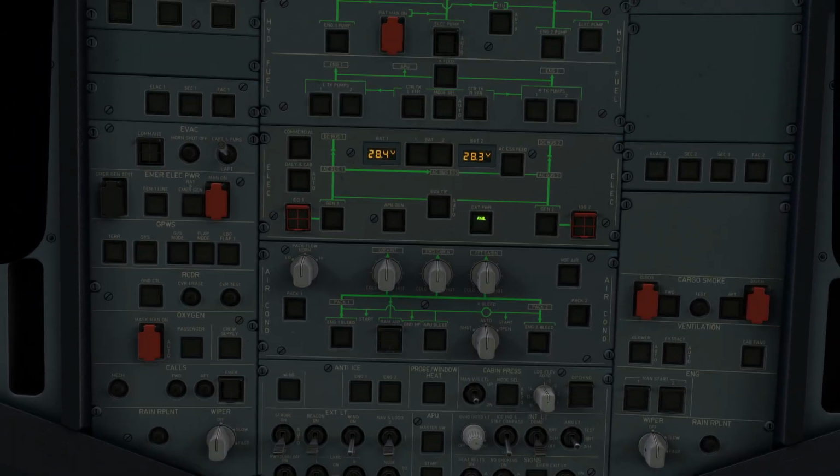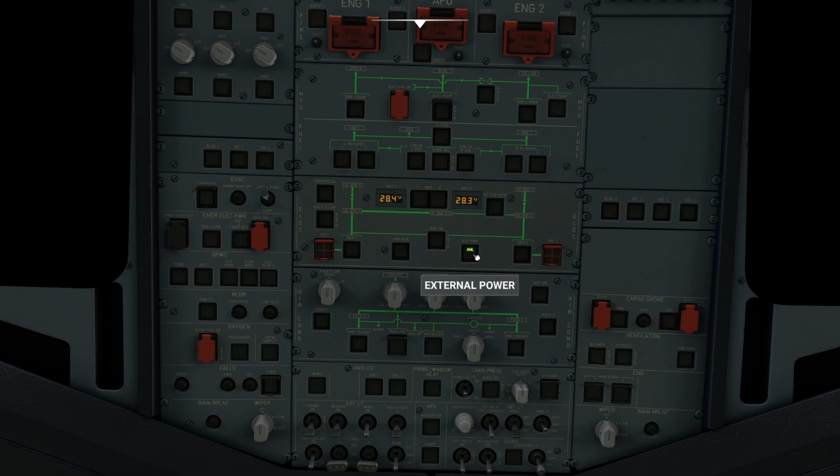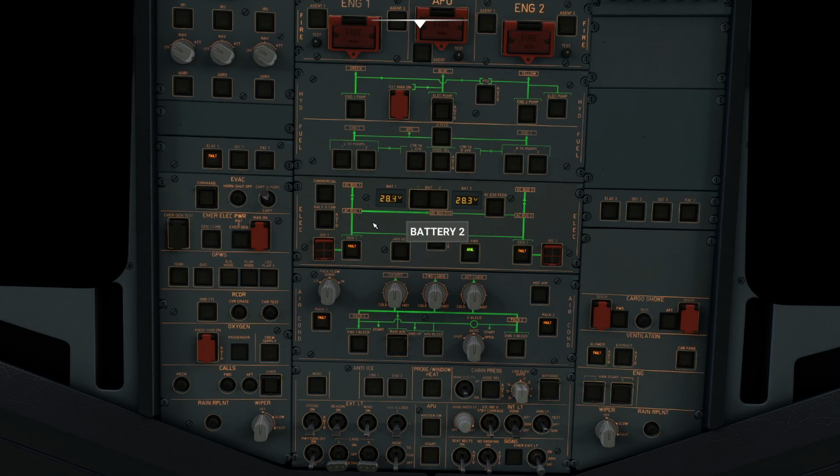Next, what I'm going to do is go floating up here. I'm going to go ahead and power up some external power by pressing this button right here. Now you'll notice I've got these two displays here basically letting me know what my battery charge is. We could turn our batteries on right now by clicking those two buttons, but you'll notice things do boot up, but not everything boots up. And again, the reason not everything boots up is because we're running purely on battery power. So instead, I'm going to go over to the external power, turn that on, and you'll see all sorts of things all energized at the same time.